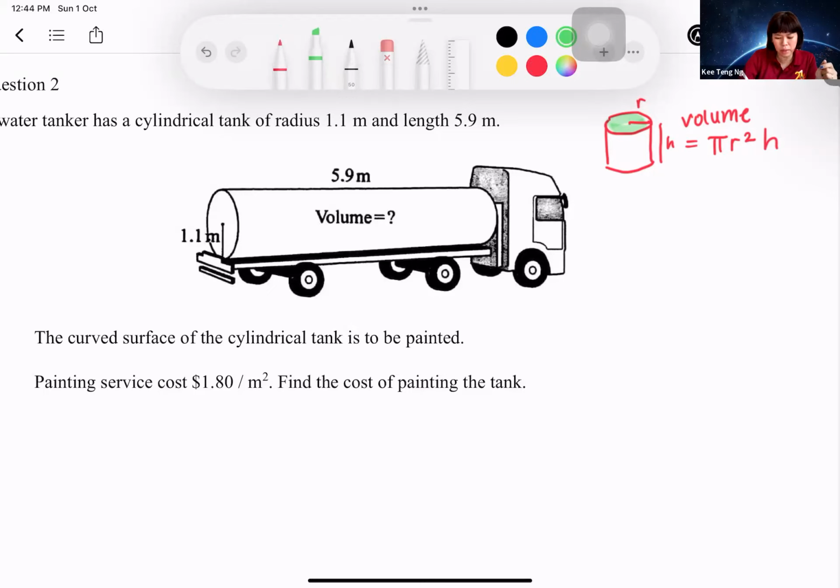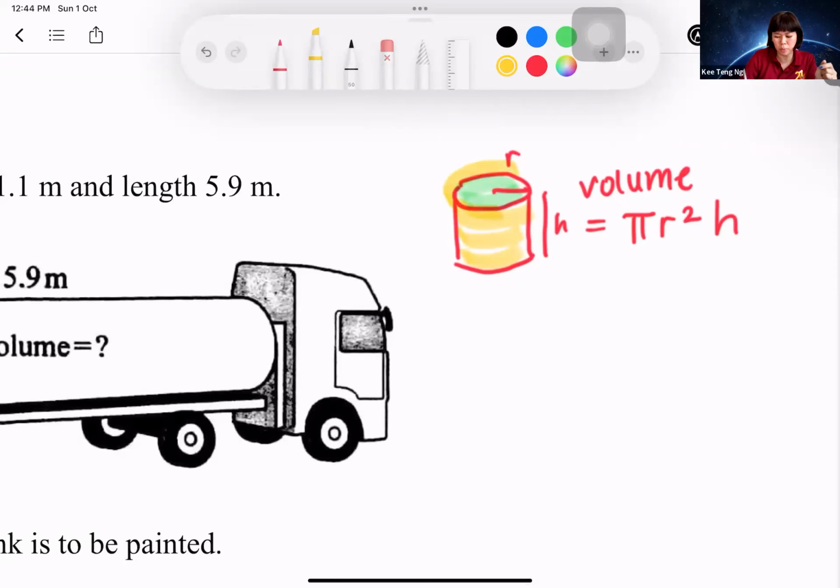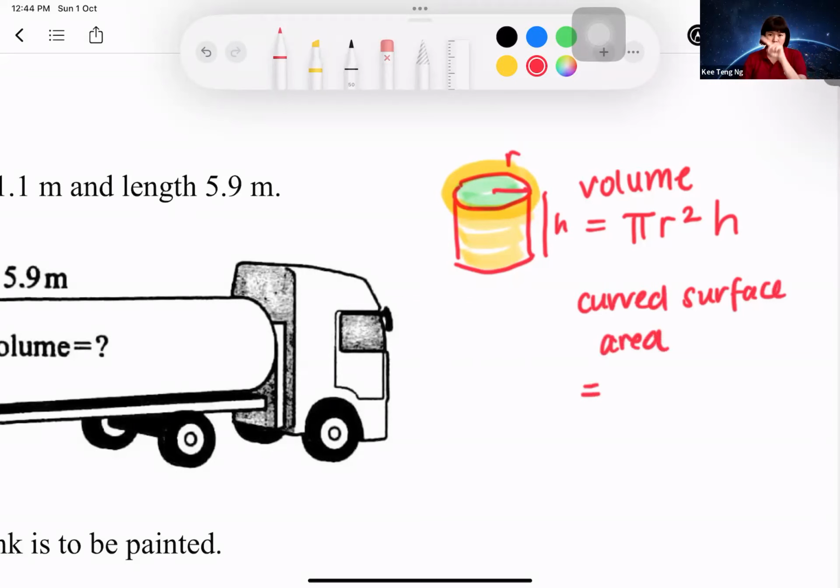Okay, if I want to find the curved surface area of the side, let's say the curved surface area of this side over here. Imagine I'm putting cream on the side of the rim of my cake, and I need to put it all the way through the height. The rim itself is called the circumference. Wait, let me write down the curved surface area. So I'm going to take the outer rim, which is your circumference. Circumference can be in terms of 2 pi r.